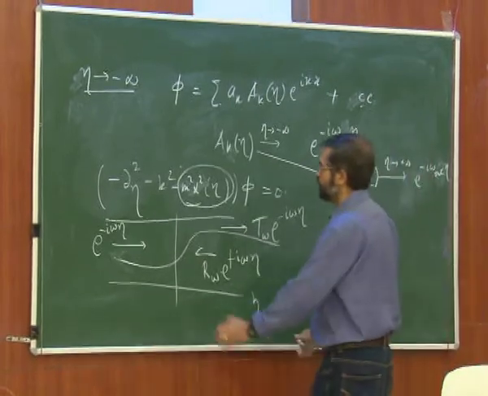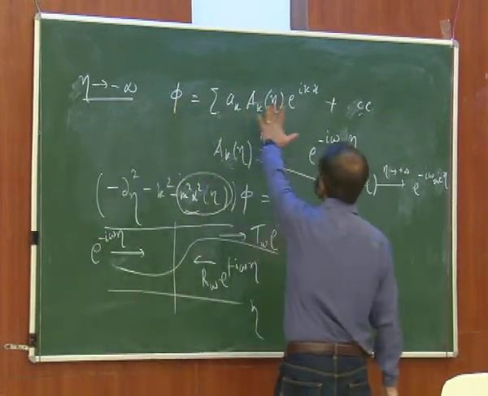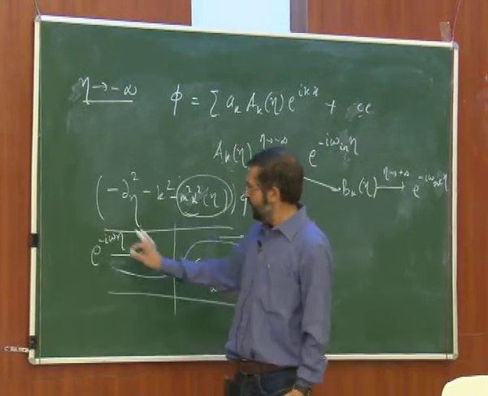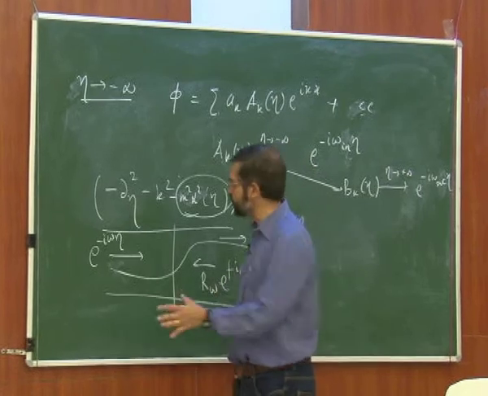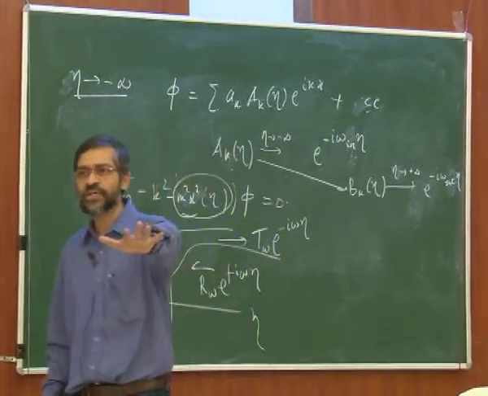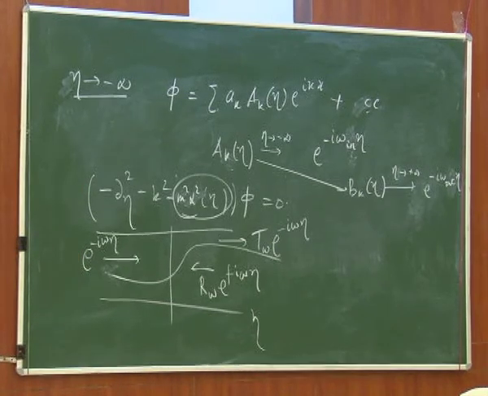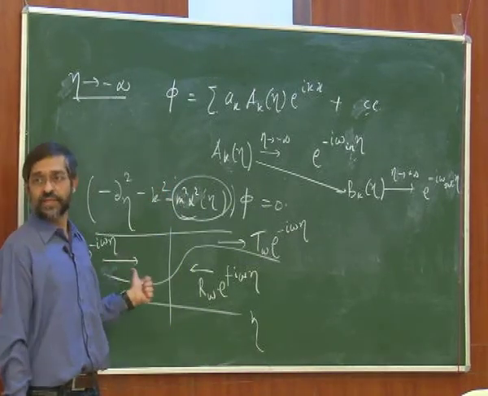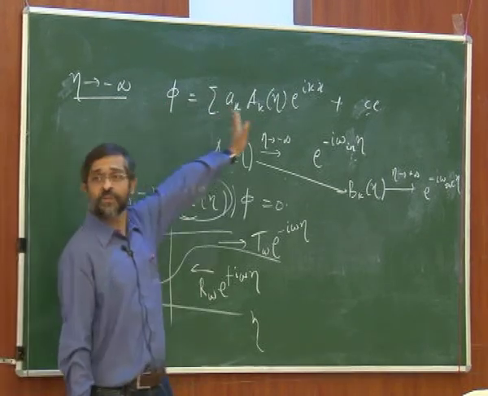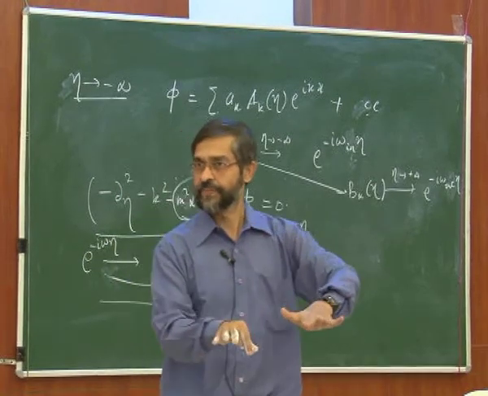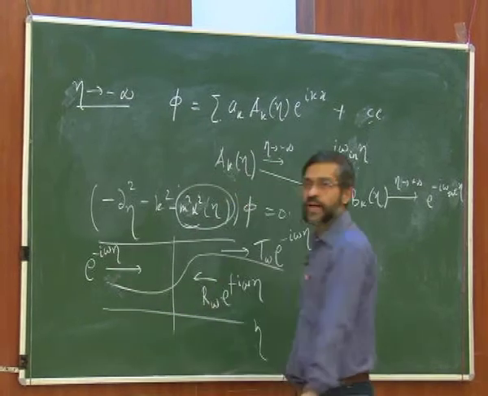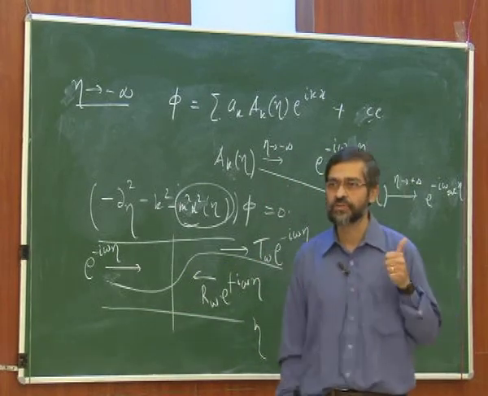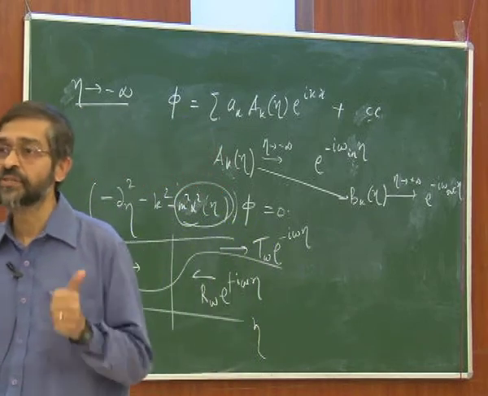Okay, good. So what I want is a Minkowski-like mode expansion in the past. Let's focus on only the positive frequency guys, positive frequency in the past. So I'm looking for solutions of this equation which are purely positive frequency in the past, so that I can write down the past Minkowski vacuum in terms of those. Then I evolve them in time. I ask the question, does a purely positive frequency solution in the past go over to a purely positive frequency solution in the future? The answer is no.